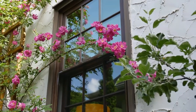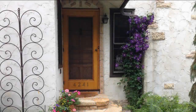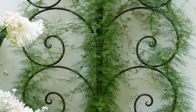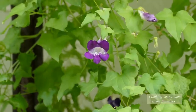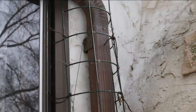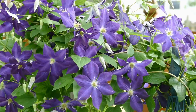Vines and climbers are a key part of our landscape and certainly contribute to curb appeal. There's something so becoming about a house with vines growing against it, especially around the entrance — I think it makes the house seem friendly. As part of our front yard project, we had a wrought iron trellis made to fit the space to the left of the door. I think its curved design looks good even without vines growing on it. Over the years, it's been host to many beautiful and interesting annual vines. To the right of the door, we covered a downspout with a wire form made specifically for downspouts. It would become a permanent host to our beautiful and hearty Jackmanii clematis. I think the vines definitely help with the enchanted theme I was looking for.